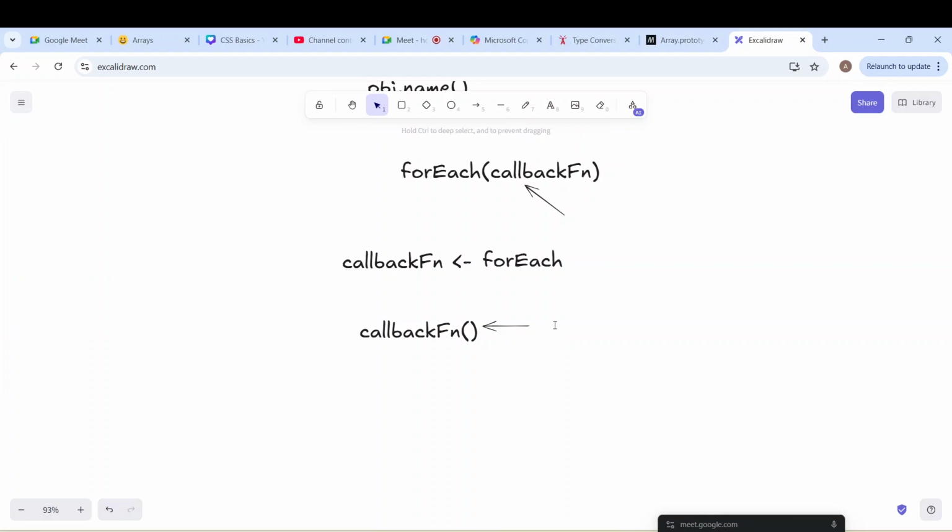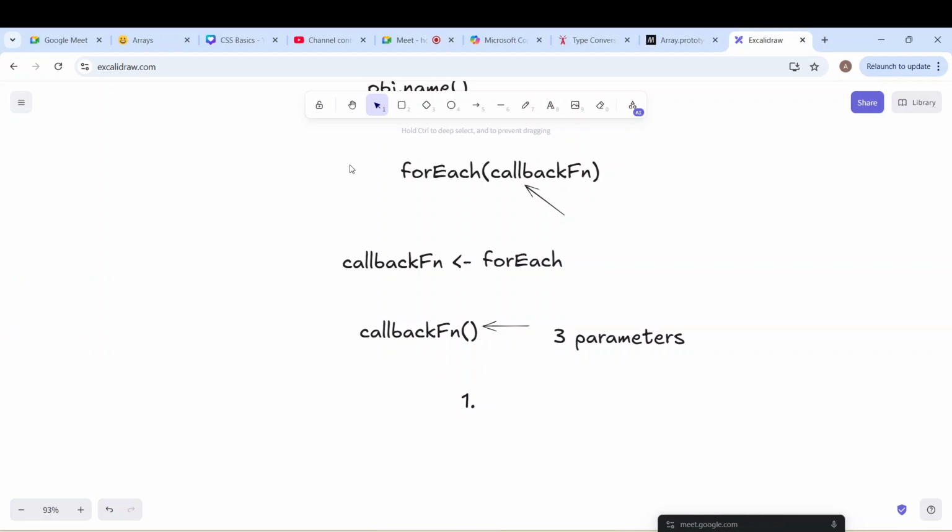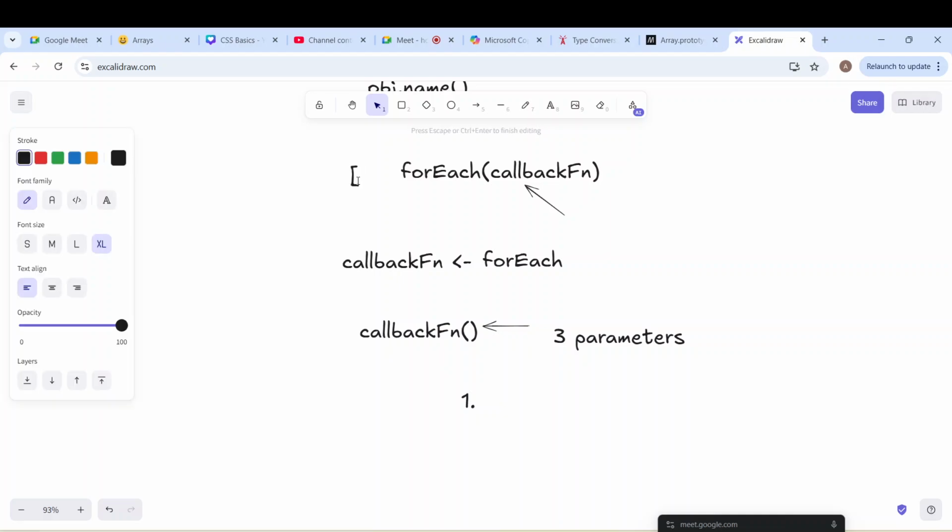So it is going to pass three parameters when this function is being invoked. The first parameter is, since you are invoking this on an array, an array element, so it is going to give the element which it is processing.